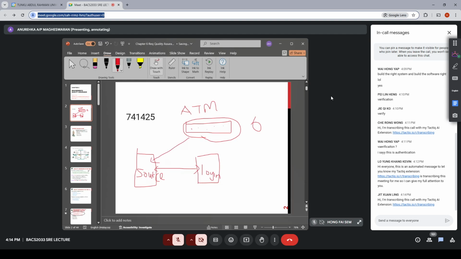When comparing with the source, that is actually validation. You already saved your 6-digit pin last time when you registered an account. So first it will check whether it is up to the format, up to the structure or not. That is verification. After that, it will go to the source and check whether it is similar or not. The similarity, comparing the source with your input, is validation. Checking on the format and structure is verification.